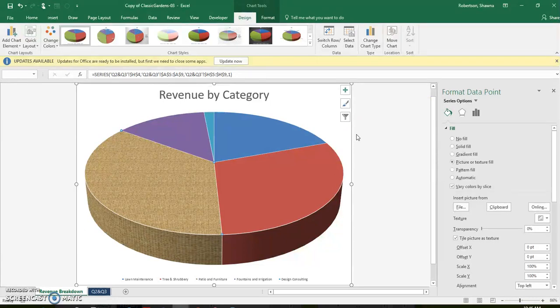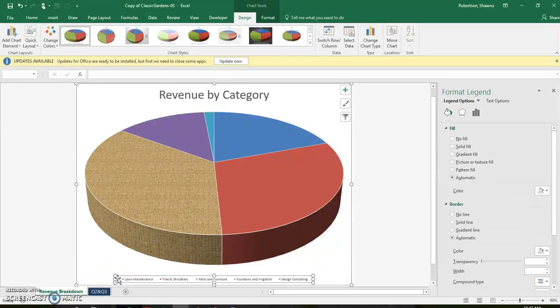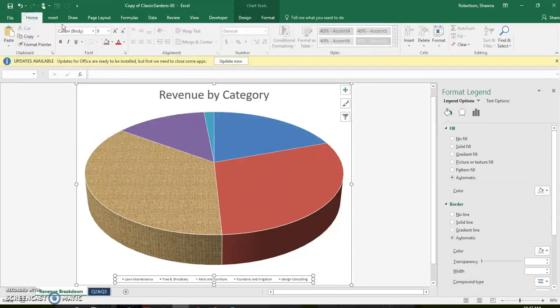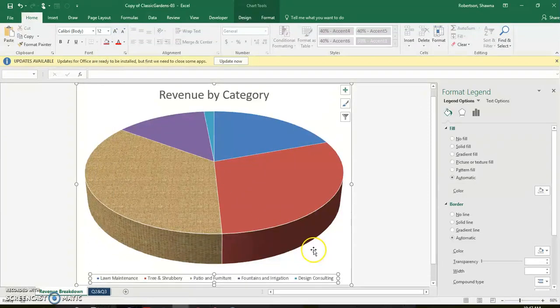to be in the center. And before we do that, I just noticed I skipped step number 11, where we were supposed to change the font size of the legend to 12. So a nice way to select the whole legend at once is to just click to the left of the legend. And then I'm going to go up onto the Home ribbon and change that font size to 12. Okay, there, that's a little bit easier to read.